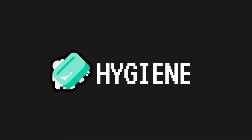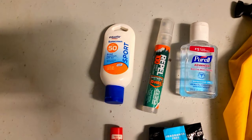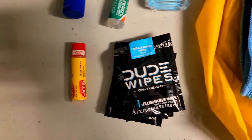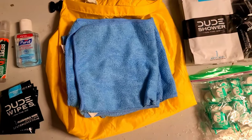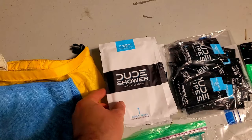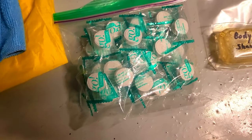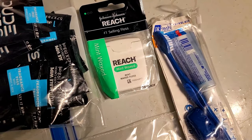Here is the hygiene section of the kit. The first few items I keep on the hip belt pockets for quick and easy access. It's important to keep your hygiene up and yourself clean to help prevent getting sick, and it can also be a good morale booster. I keep some SPF 50 sunscreen, some insect repellent, a two-ounce bottle of Purell which is also used for starting fires, some lip balm with sunscreen, and a few dude wipes. Inside the yellow dry bag there are three microfiber towels, a few larger dude shower wipes for wiping off your whole body, more individual dude wipes, some Go Towels that expand with a few drops of water, a two-ounce bottle of body wash and shampoo, some floss, and a travel toothbrush and toothpaste kit.